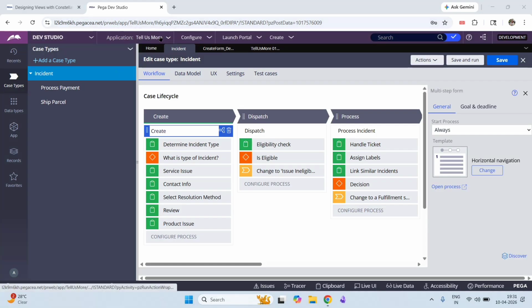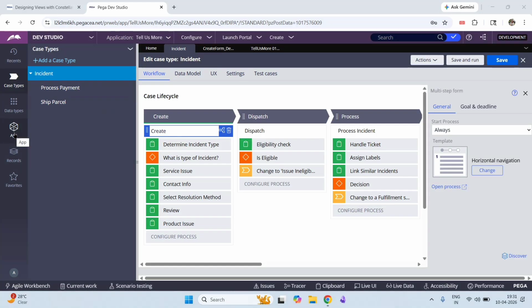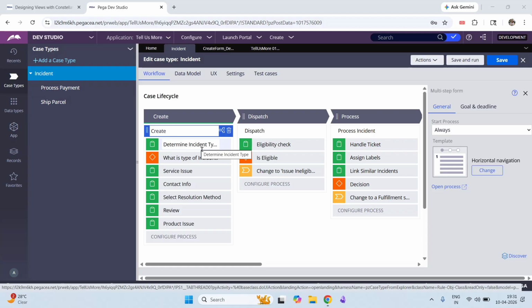This application is a component management application. In this app, we have this incident case type where users report issues. Instead of showing all the options at once, we want a smarter UI. First, we want the user to select the incident or the issue type, and based on whatever the incident type is, we want to display a subtype list that will be dependent on the incident type. So this improves the user experience and data accuracy.